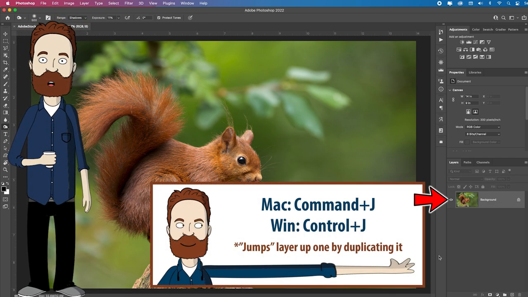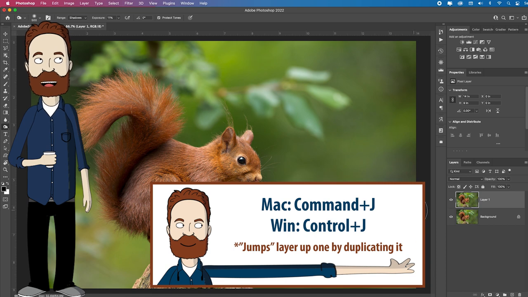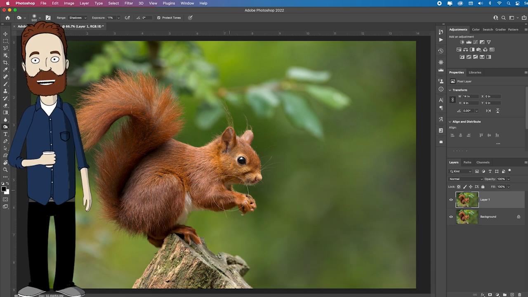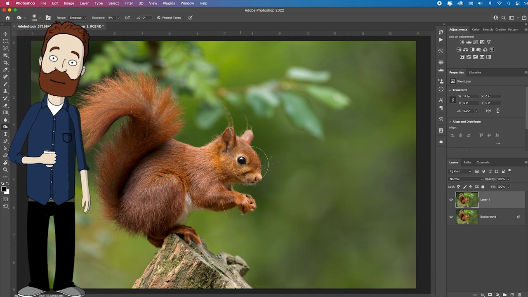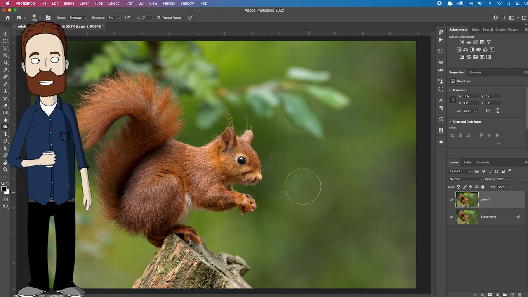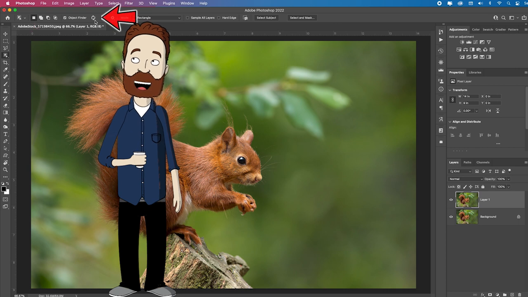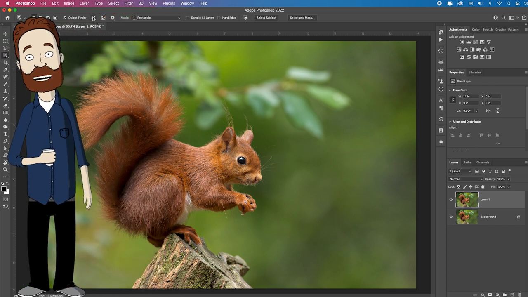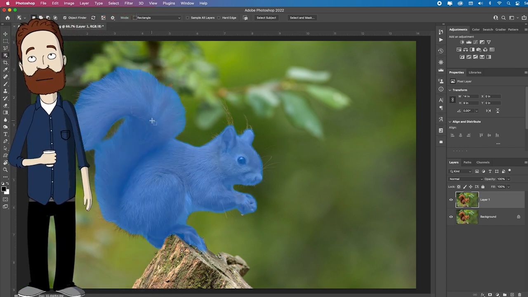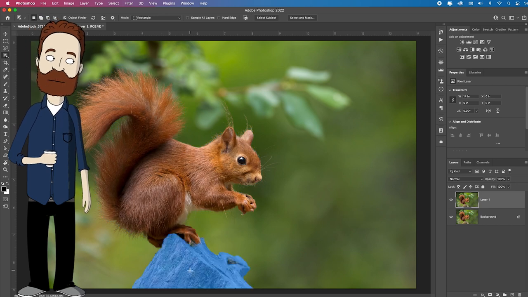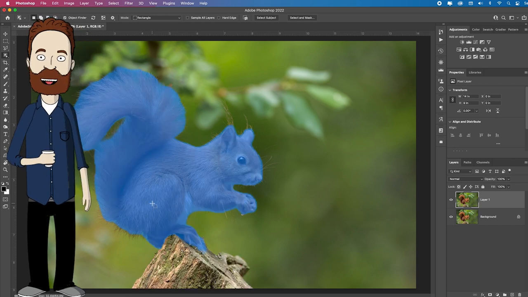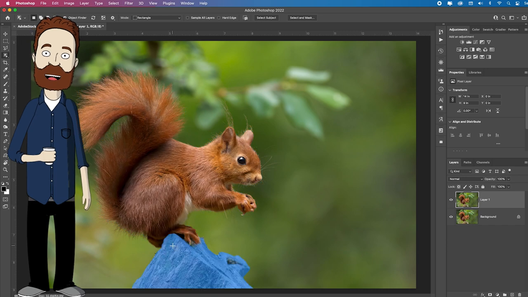I'm gonna hit Command or Control J to duplicate my layer over here so I'm not working on the original layer. And then I think I actually wanna separate the squirrel from the background so I can manipulate them individually. I'm gonna click on the object selection tool, see if it finds it. See, it's still looking. It's gonna figure out where everything is. Okay, it found my squirrel. It didn't do anything with the background, but it did find my log. Okay, good. Well, then I'll separate it to the squirrel, the log, and the background.